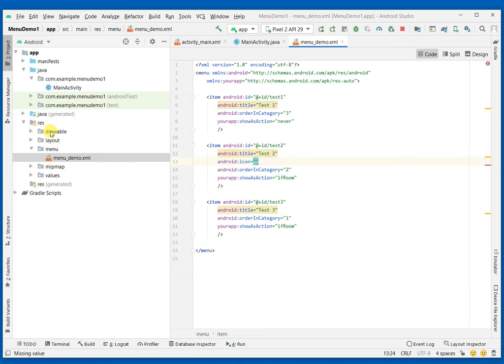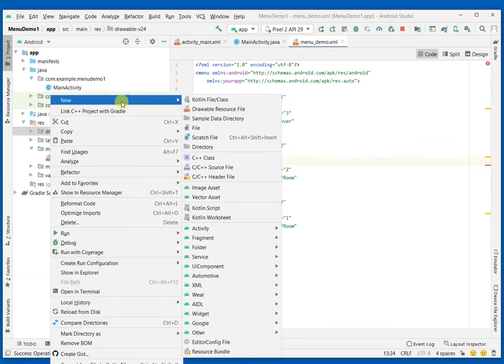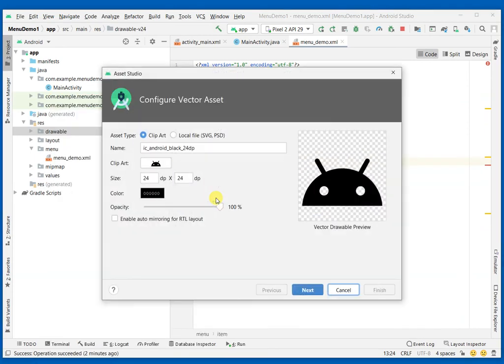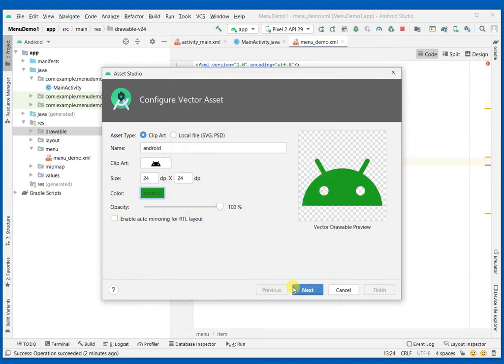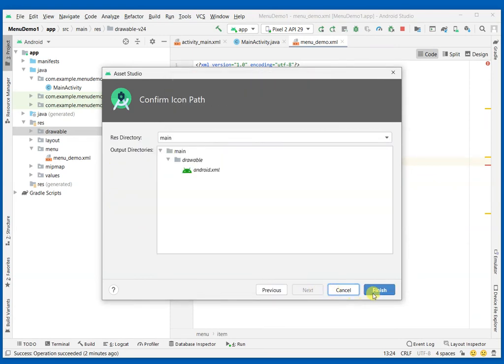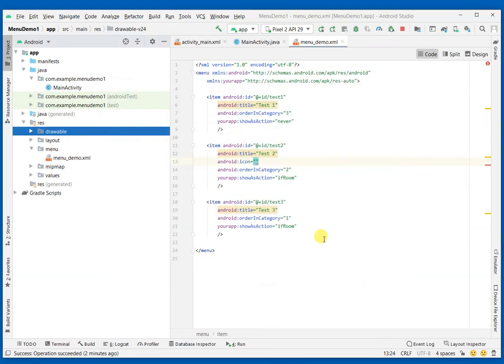So I could go to drawables here, and I could say new, and I want to create a vector asset. And we'll just call this guy Android, and we'll change his color to green or something, and go on next, and finish, and then we'll just have a look, see if he's there.